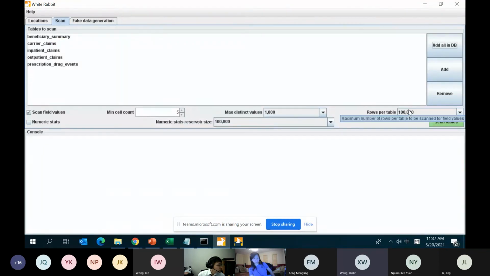Here we can also specify the amount that we want to scan. After adding all of the source tables, we click scan tables to generate the scan report.